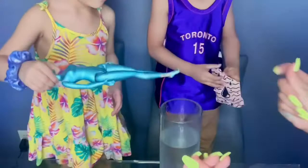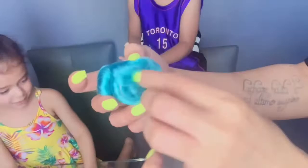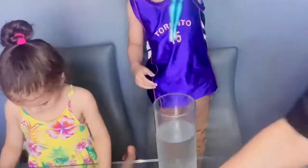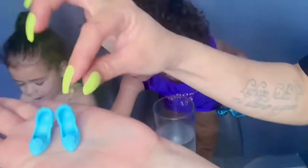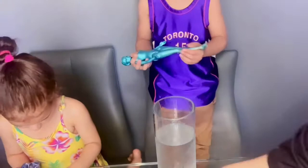Oh, I'm already getting some of this stuff all over. Hold on. Let him open that one first. Here, open these ones first, love. Okay, so we've got the headpiece. Look at that. So it's kind of like a little wig. You put it on the doll. But how cute is that? What else do we have? We have the whole outfit already.